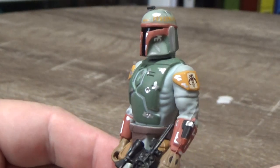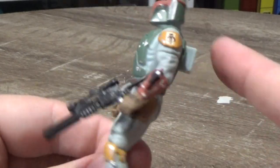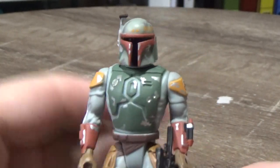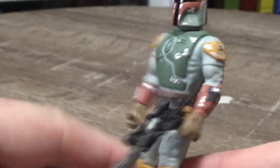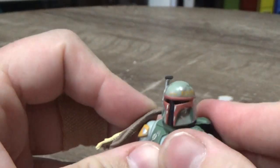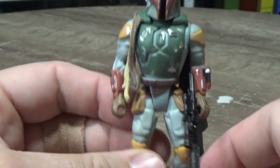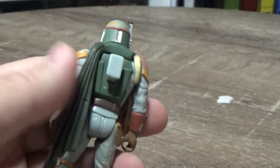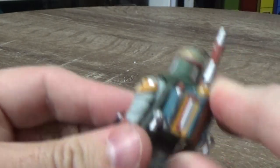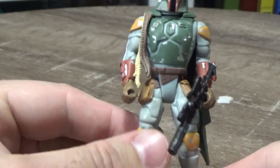I like it. He's still a cool figure. I do have another one that's a bit more damaged — it doesn't have the jet pack; that's been broken off. He's missing a bunch of stuff, it was definitely pre-loved. I'm going to have to try and find the green one, the alternate look. Whether it was part of the Shadows of the Empire, I haven't looked into it that much, but I might try and track that one down, because it would be a little bit more accurate to have that one with the other bounty hunters than the one with the red.